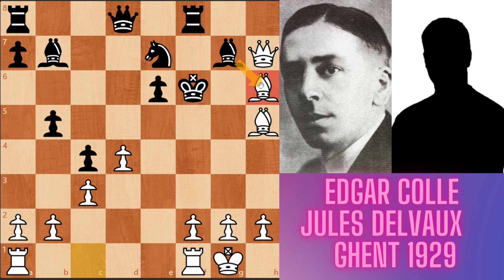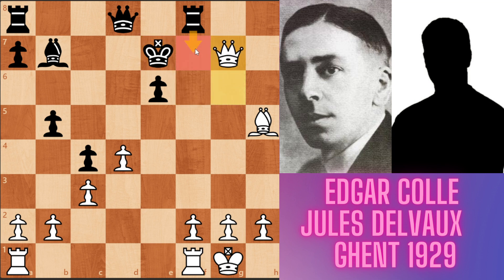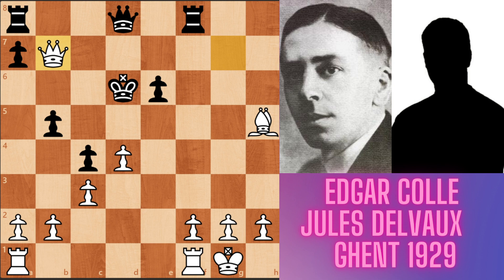But now white's bishop is a poisoned bishop. If black takes this bishop, white plays queen takes h6 check. Knight g6, interposing — a forcing move. Queen takes g6, checking again. King goes to e7. Queen g7 check. If rook interposes, the rook is free for white to take. So black's king has to go to d6. Now the move was a skewer, so white queen takes b7, winning black's bishop. And white's position is good because he has bishop e8 and also 3 extra pawns. So black's position collapses after this variation.